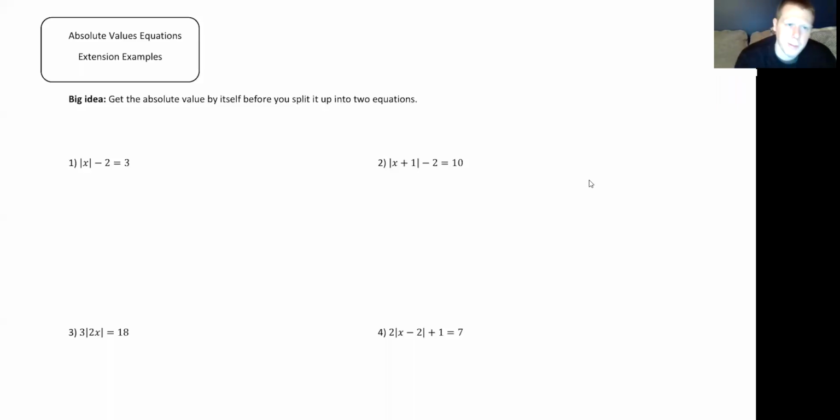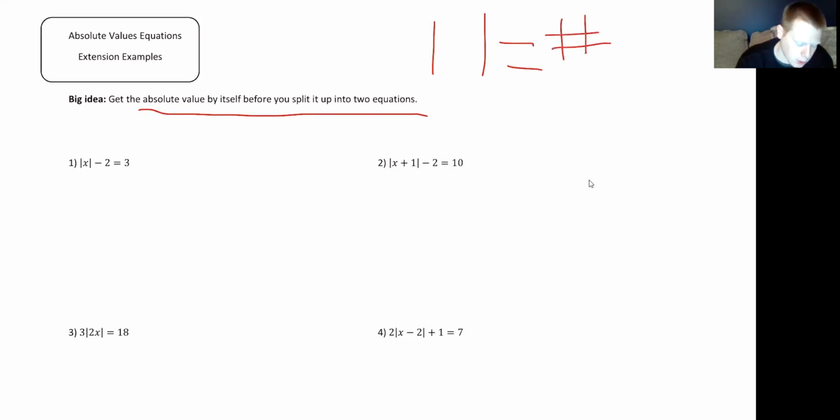Today we're going to be looking at some more absolute value equations. There's really one thing you've got to be careful about that wasn't in the Delta Math sections: if you have stuff outside your absolute values, you first need to get the absolute value by itself before you can split it into those two equations. So your goal is to have the absolute value of something equals just a number. And then you can split them into those two equations and you'll get your two answers.